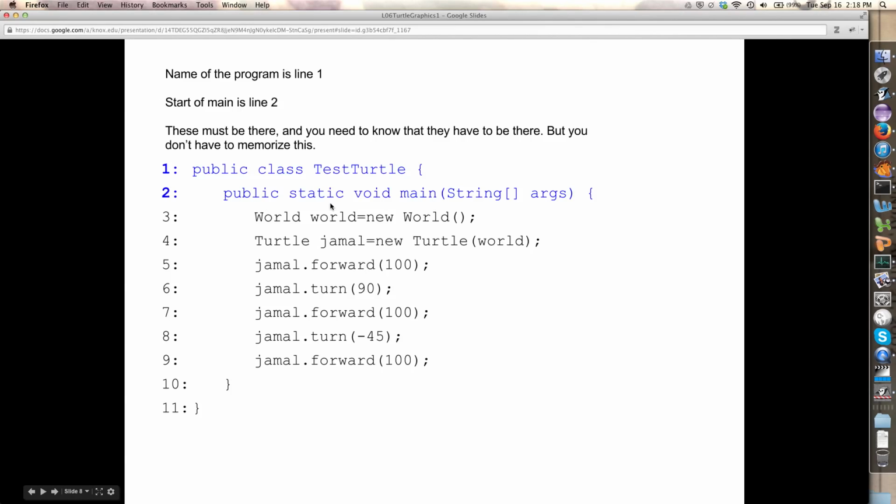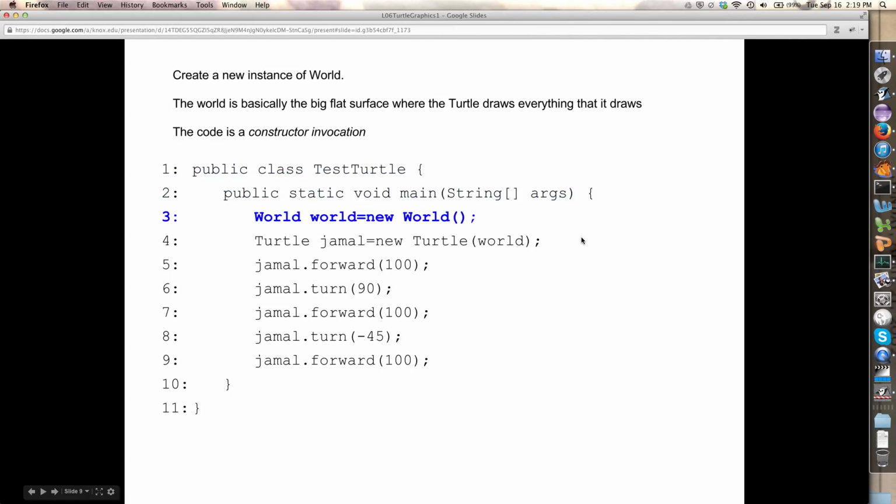If you don't remember exactly what the format of these things is, go look at a previous program, go look at an example program, look at some slides, figure out what it is and make sure it gets in there. If your code doesn't work because this is wrong or because this is wrong, you should be able to fix it. That being said, there's not going to be an exam question that says, regurgitate out public static void main, blah-de-blah. That's not a particularly useful task because you could just look it up. But that being said, this stuff does need to be there, and you need to know that it needs to be there.